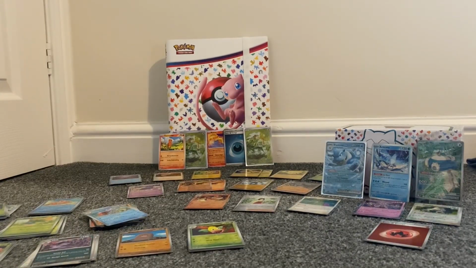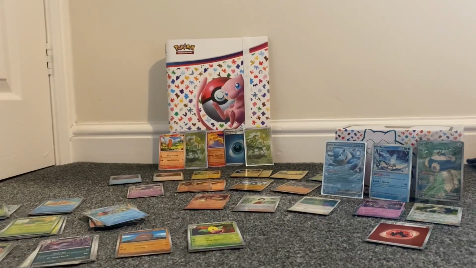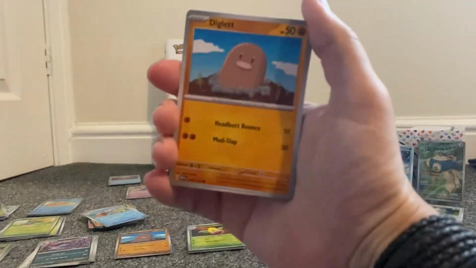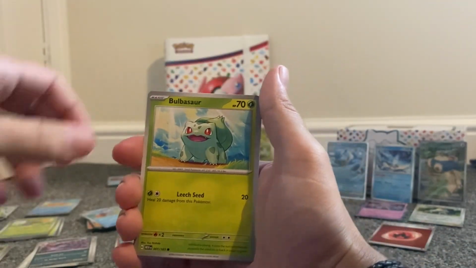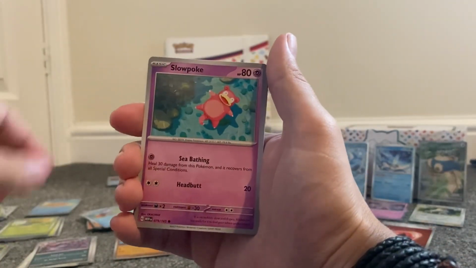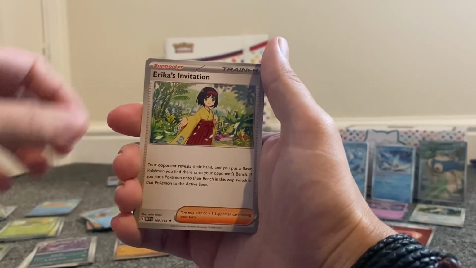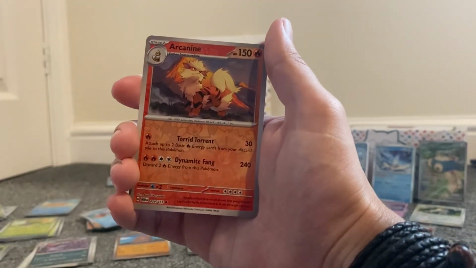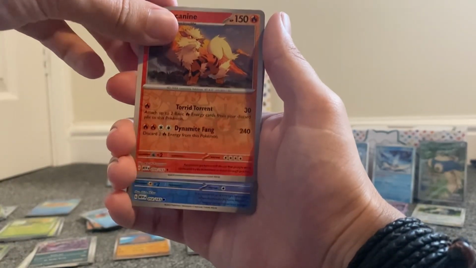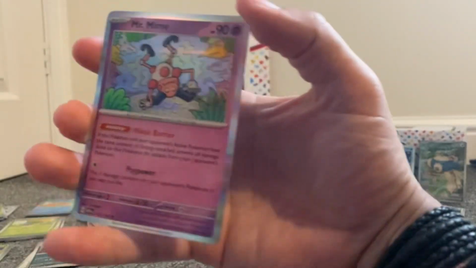Okay, let's go. I do energy first. So my energy is grass. Okay, we've got last pack. Okay, here we go. Diglett. Drowsee. Bulbasaur. Slowpoke. Raticate. Erica's Invitation. Magneton. Arcanine. Psyduck. And Mr. Mime.